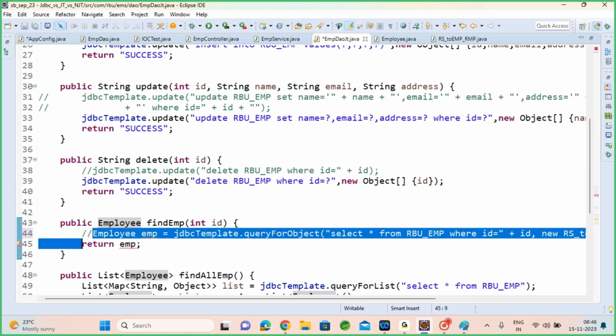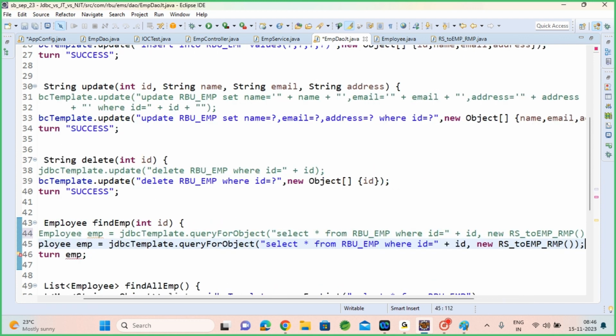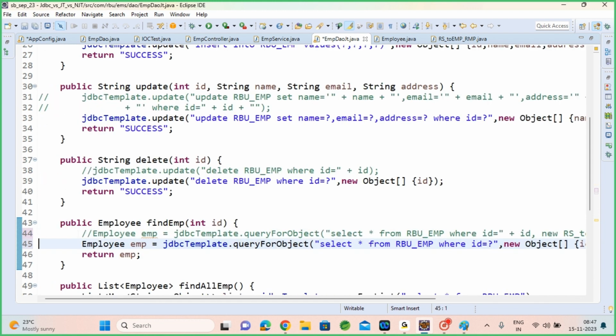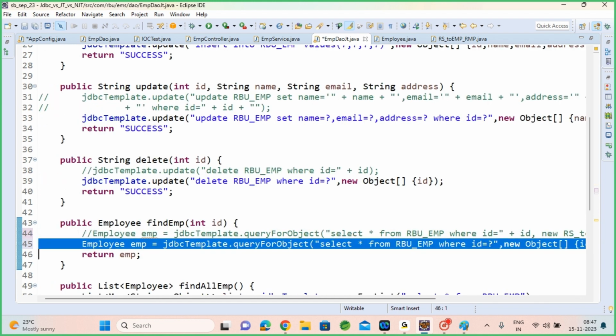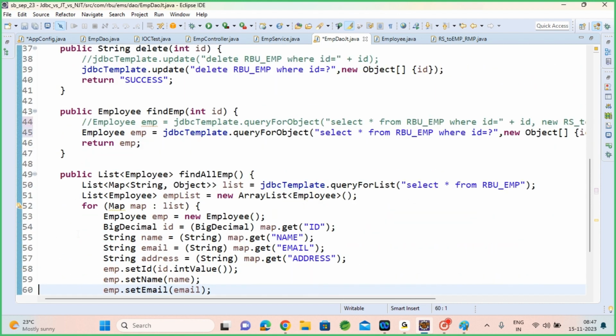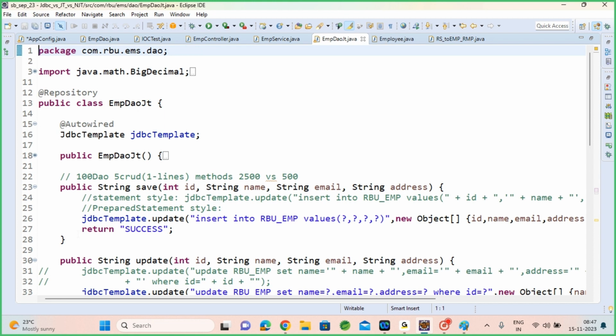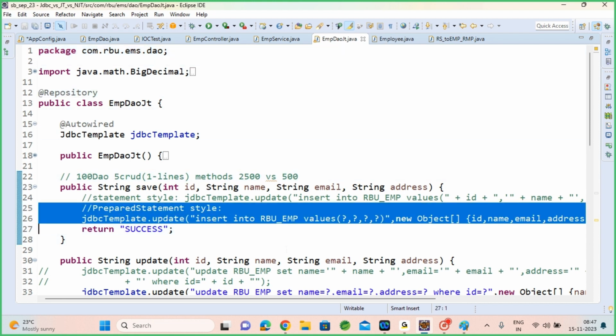And for the select operation, same thing. That's it, simple. Refer to the object, and for this star, it doesn't require anything. See, this is the prepared statement style.